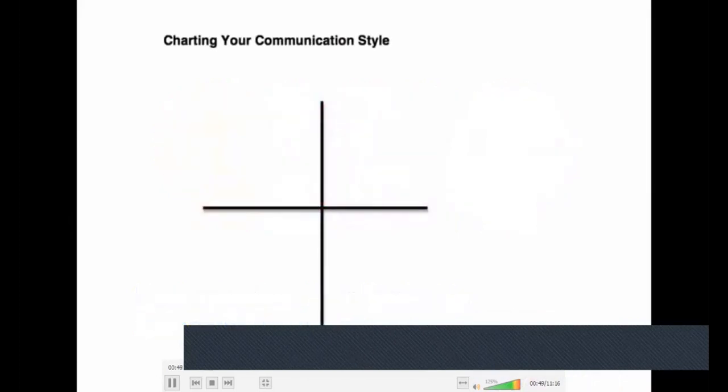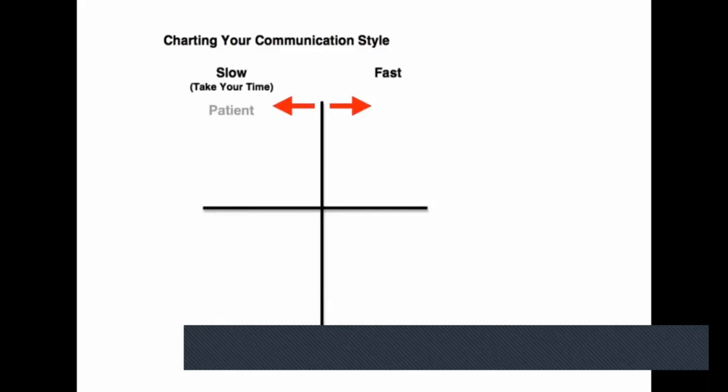When charting our communication style, we have to understand 2 basic ideas. The first one is demonstrated by the vertical line. On the right-hand side of that line are all those actions that are fast. Do you like to get things done quickly? Are you impatient? Are you hurried? On the right-hand side, they sometimes use the word slow or take your time. Are you more relaxed? Instead of getting things done quickly, would you rather take your time and make sure they're done more accurately? Another word I like to use for it is patient.